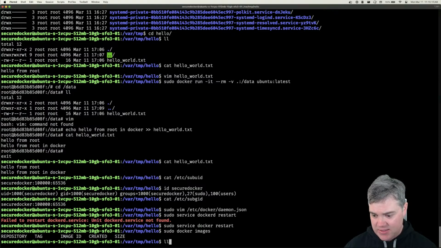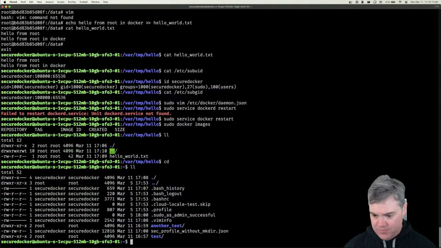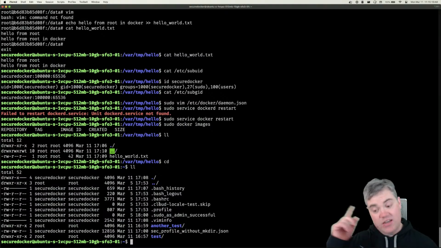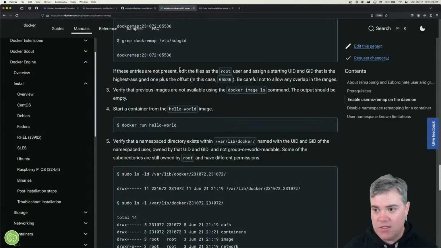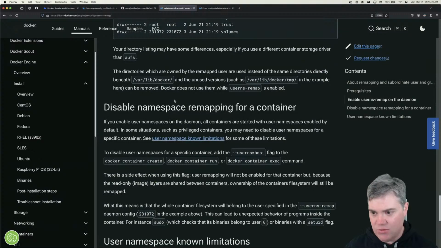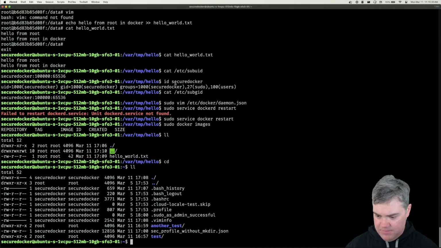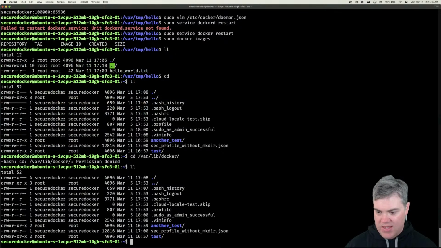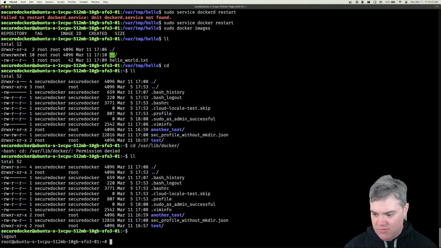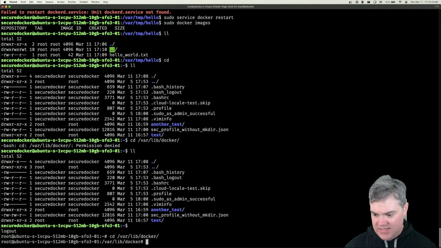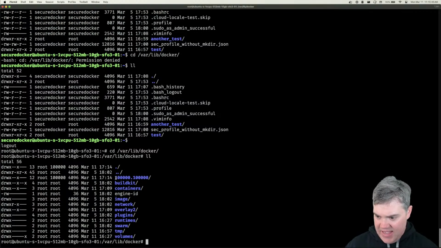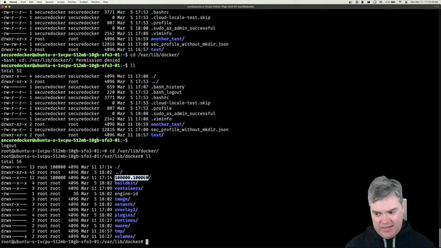And we can actually see this if I cd into my home directory. No, sorry, not my home directory. It actually says where exactly it is: /var/lib/docker. So if I go in here, there is now a permission denied. I need to exit out of root, cd into there. I can now see, hey, look, here's this user ID, group ID. It's now saving all my stuff into there.